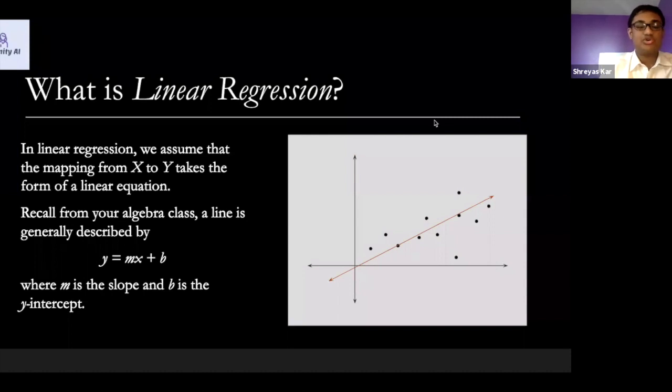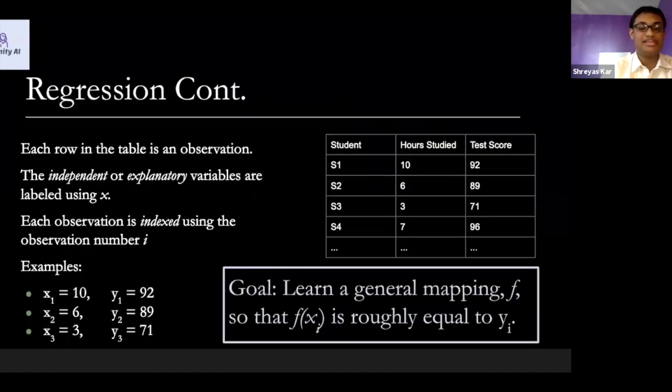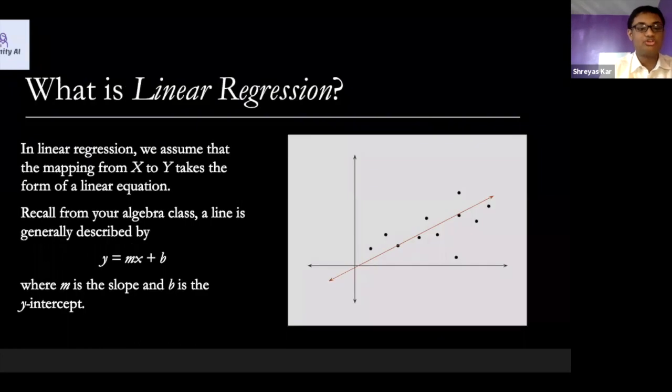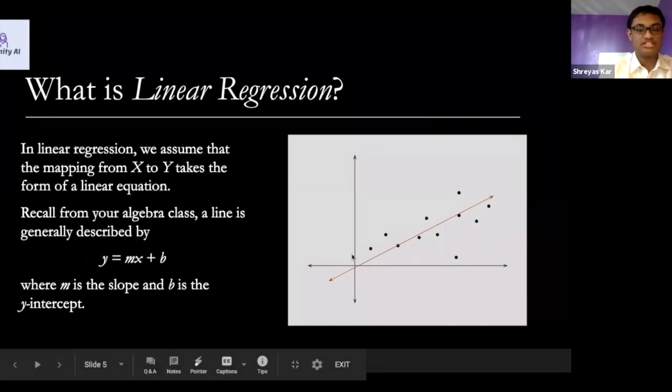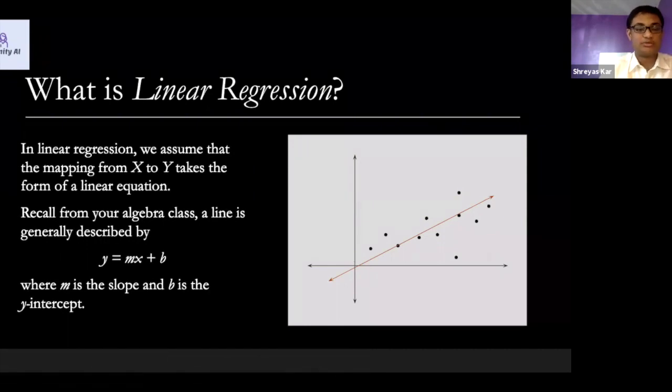However, in order to predict many complex phenomena with a good degree of accuracy, you probably need more than one variable. And that's multiple linear regression. So simple linear regression is when you have one variable, and multiple linear regression is when you have more than one variable. Most of the lecture will focus on simple linear regression. Interestingly enough, multiple linear regression is a very natural extension of simple linear regression, so we'll only focus maybe 5 minutes on it.